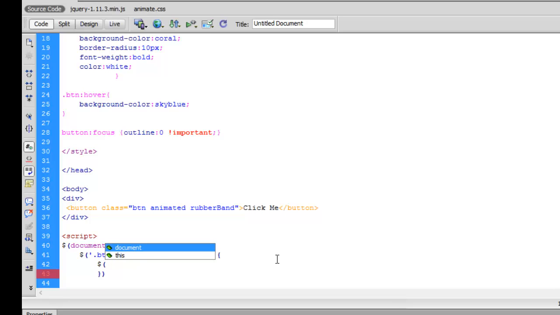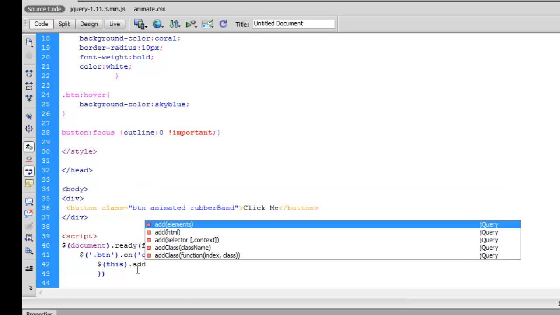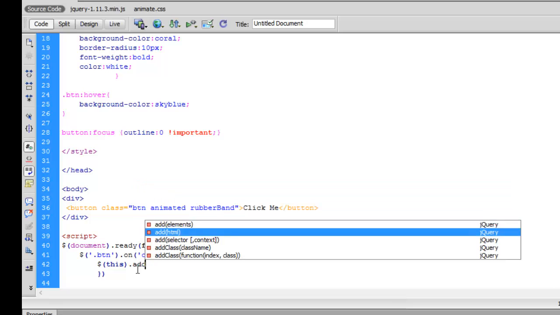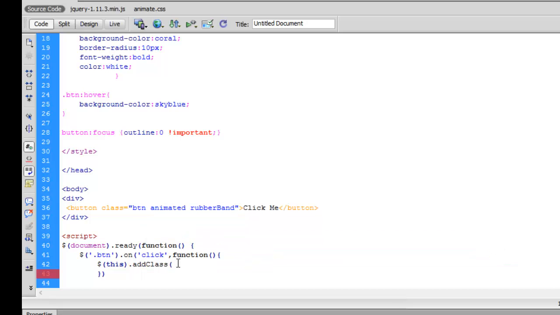Either I can write this, or I can mention the name of the class again. This stands for whatever we have used recently. So this dot. Now we want to add the class. So addClass.